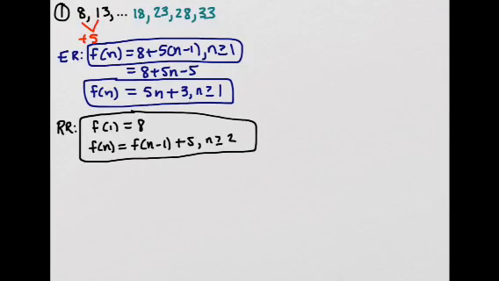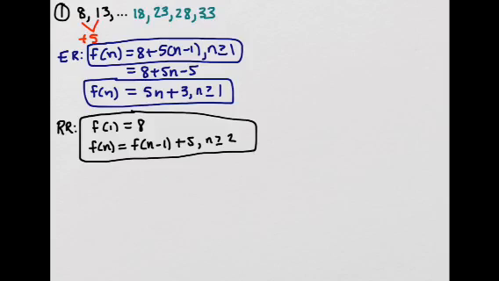Okay, so number one, you have to find the common difference because they tell you that it's an arithmetic sequence. So the common difference is positive 5. So with that, you write the next four terms, and that's what it's asking you to write, the next four terms, and then to give the explicit and recursive rules.